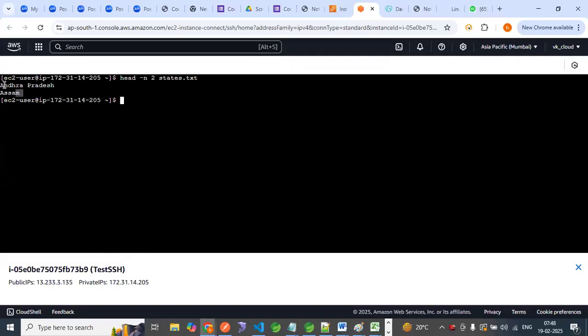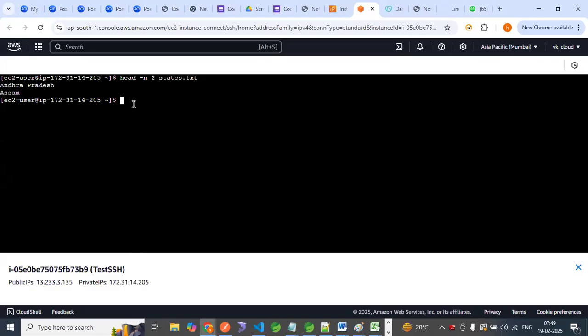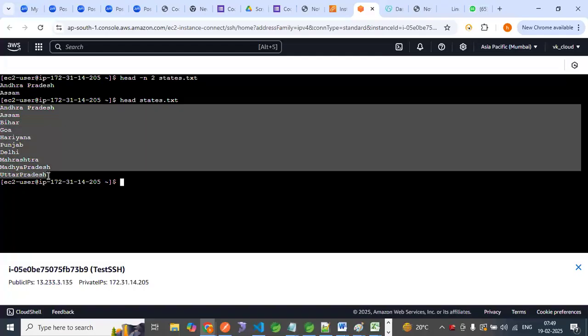See what it is printing. But when we do head states, what is it giving? It is giving the complete 10 lines. Even if it has 100 lines, it gives only 10 lines.